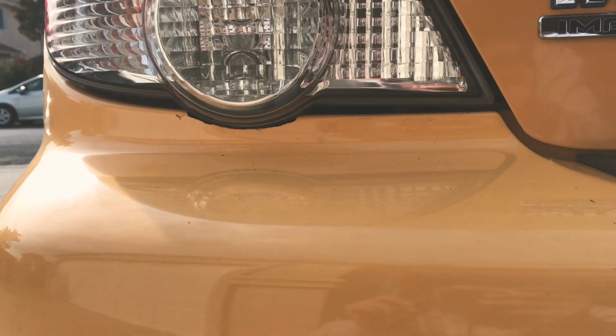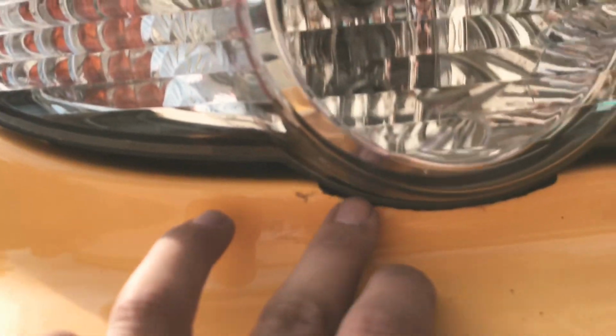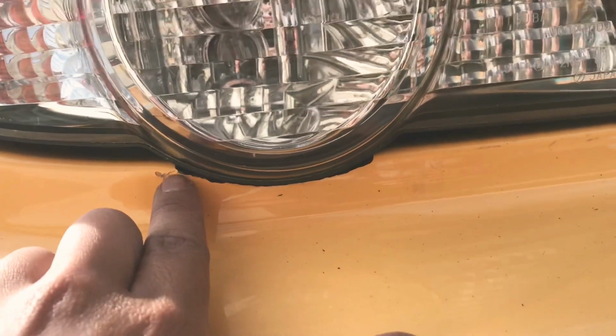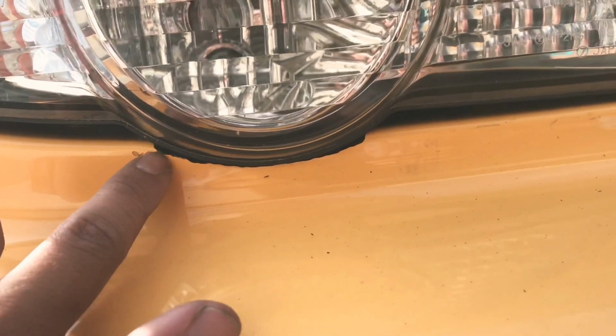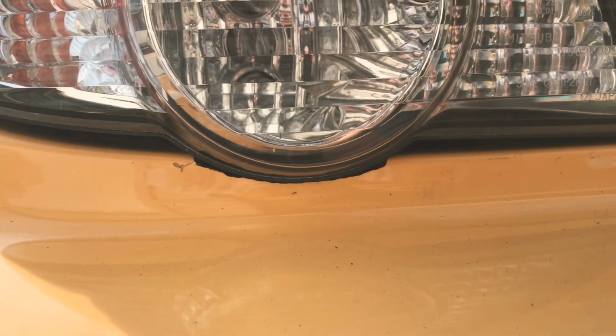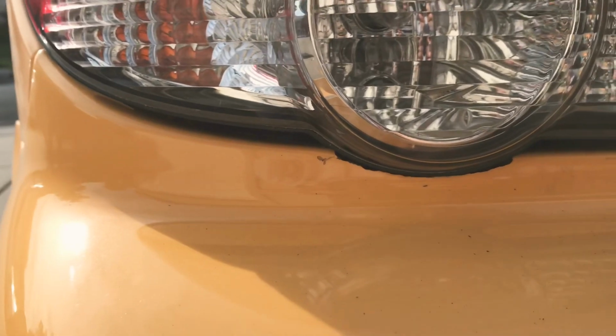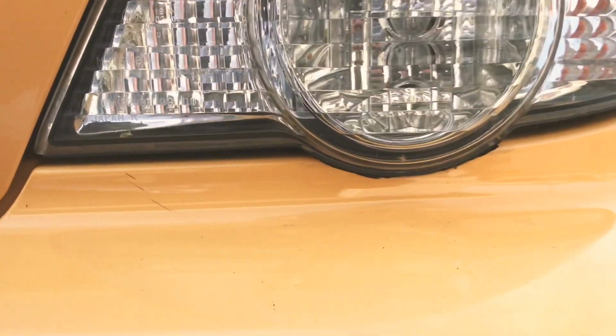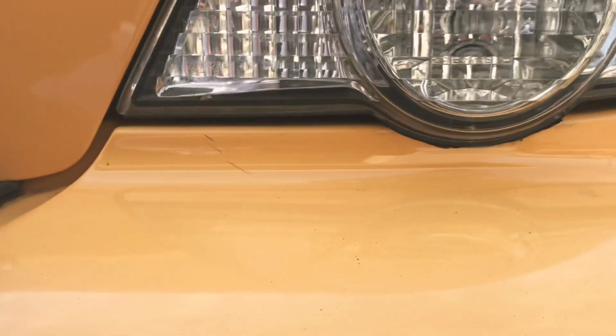Surprisingly, I did better on the first try. This one kind of sucks. I was thinking about getting some touch-up paint and fixing that, but this one has a bit of a bigger gap. You can kind of fit my finger in it. But like I said, in the future, different bumper, getting it all repainted. And then this side looks a lot cleaner and a lot better and has less of a gap.